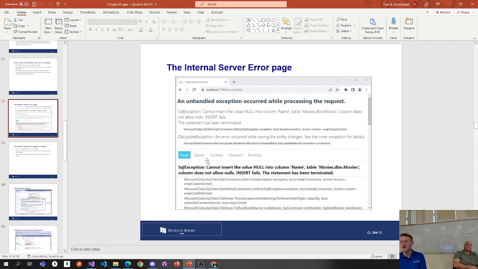Query and cookies. Well, what are the query parameters that are a part of the URL? Because obviously, part of the URL, you can get your IDs from the URL, or you can get these different input parameters. And so what are the different query variables? What is stored in cookies? What is stored in your HTTP headers? So there's a headers link, as well as some routing information.